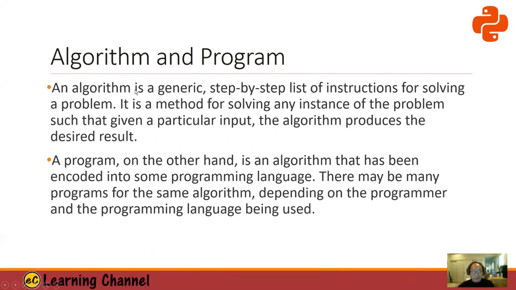But here we try to use our Python language as a generic programming language, as a pseudocode to help you learn algorithms. And for this algorithm, after you learn it in Python, you basically can port it to different other languages using the same solution. So a program is an algorithm that has been encoded into some programming language. There may be many programs for the same algorithm, depending on the programmer and the language they use.